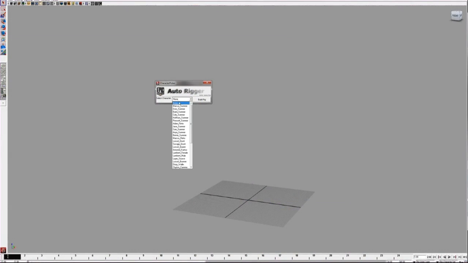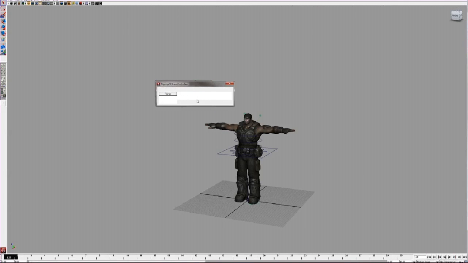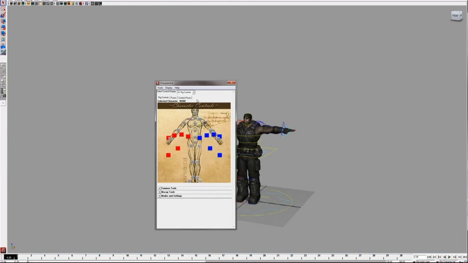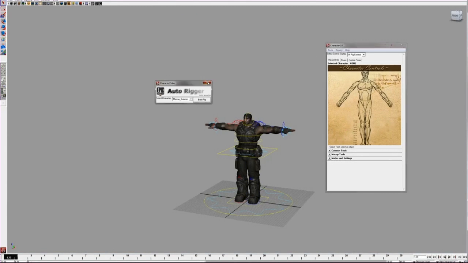So here's a look at the auto rig that was written back in 2008 for Gears of War 3. You'll notice here that right now it's building. I didn't want to speed up the video because I wanted to show the faults of this as well. So right now, in my opinion, the build time is slow. You could say that the build time is fast for building a rig. 40 seconds is pretty sweet to build a rig. But the fact is that this tool is for the animators.